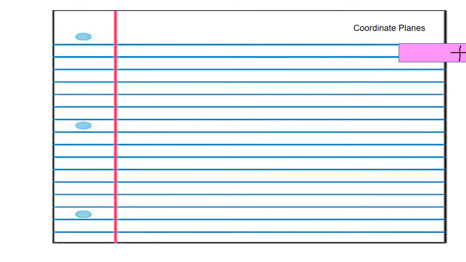All right, I think you all are probably fairly well versed in being able to graph a coordinate. For instance, if you had a coordinate like 3 and 5, realize that this is the x and this is the y. So you're going to go over 3, it's just like Battleship, and then you're going to go up 5, and that's going to be where your little point is. You guys are pretty good with that.